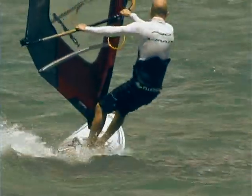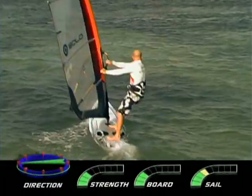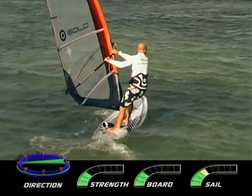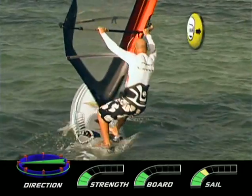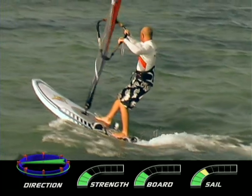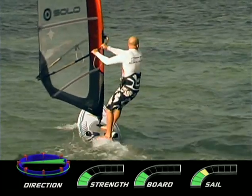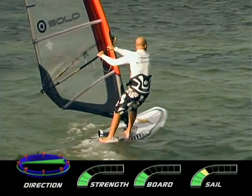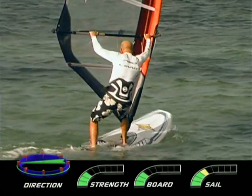The basic fundamentals can be learned quite early on. On a big board in light winds, you are already learning the key skills involved in foot steering. Looking where you want to go: as you head upwind, you look upwind. This turns your head, hips and shoulders. As you turn downwind, the same applies.